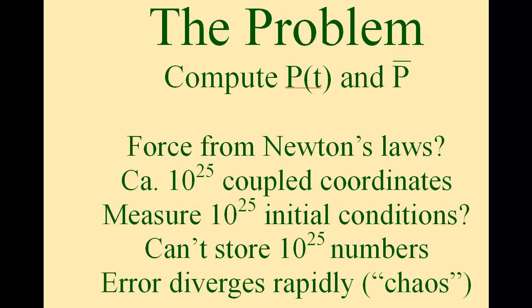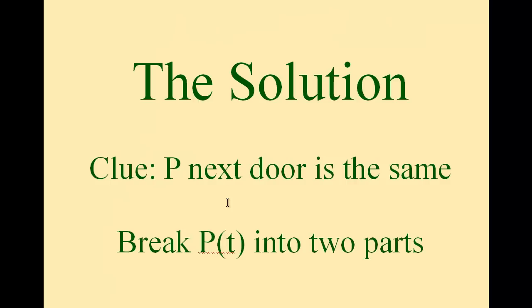To make life even worse, there are various sorts of problems in physics. In some, the error increases linearly and quadratically in time if you make a mistake in the starting values, but the gas problem is chaotic. The error increases more or less exponentially in time if your starting coordinates are not totally exact. That's a very large problem. The solution is provided by the simple observation that this impossibly difficult calculation doesn't seem to matter very much, because next door, completely different set of atoms and starting positions, the pressure is the same.